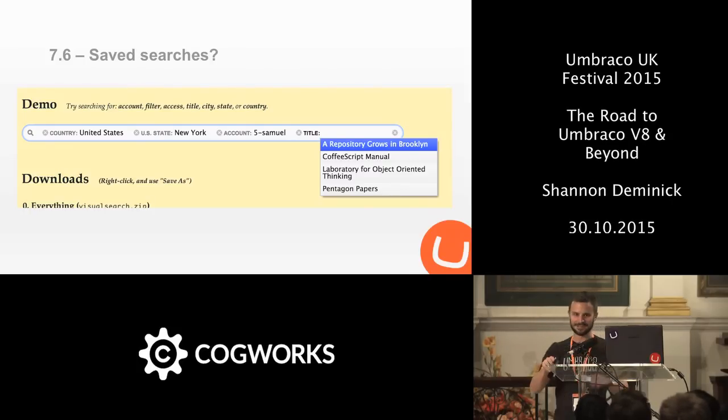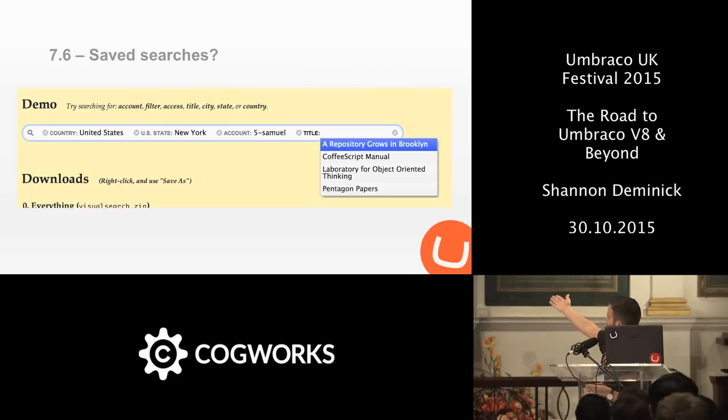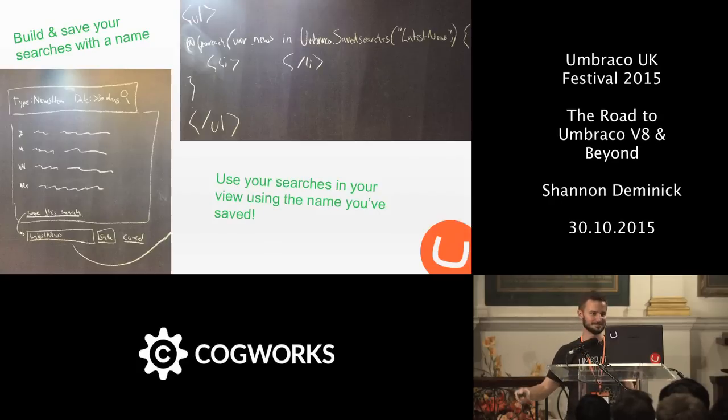I can start typing country, and it'll show me what I want to select, and I can select, say, United States, and then it'll pop up, oh, you want to search states. Which one do you want? And it's kind of like a faceted search where you get to pick what you want. And once you get that, you have the possibility of saving how that search actually gets executed.